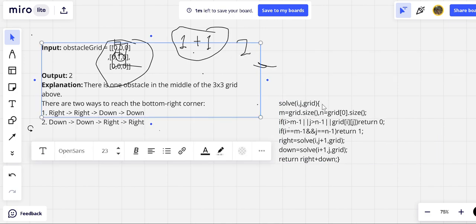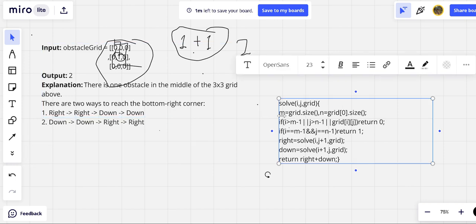Explaining it once again, these are recursive calls. This is the size of the rows, and this is the size of the columns, m cross n. If i is greater than m minus 1, it crosses this side, or j is greater than n minus 1, it crosses this side, or grid of i, j is 1, then we will return 0.